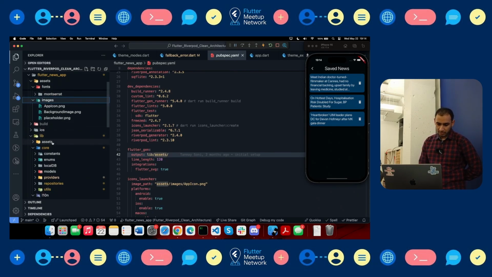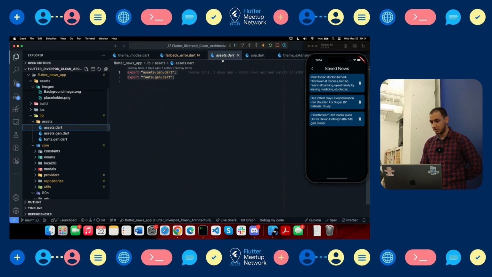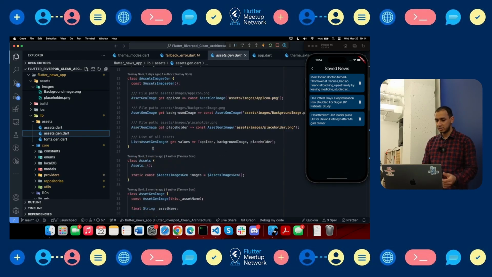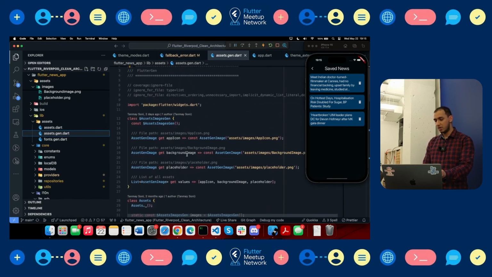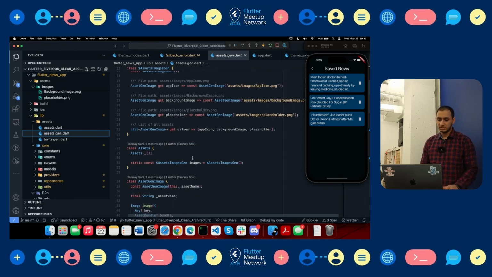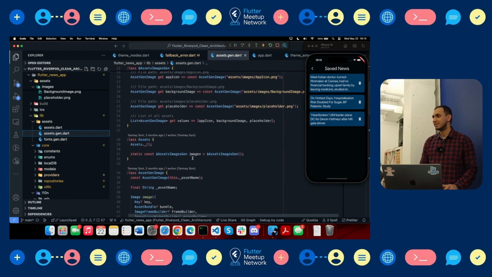I just add assets.dart, export assets.gen.dart and export fonts.gen. It will automatically generate a file for me where all the constants are already defined. It's quite useful. You don't have to create your own constants.